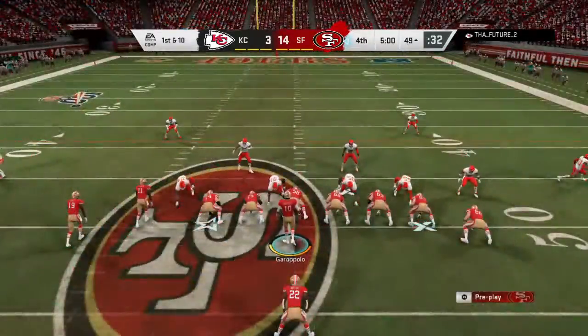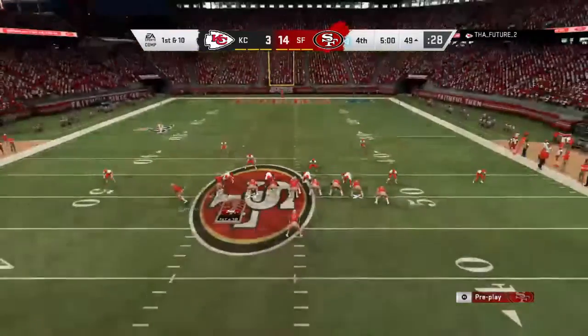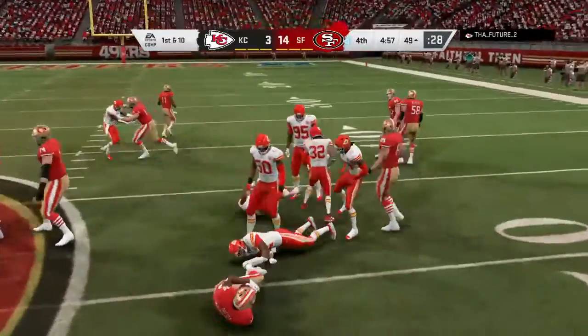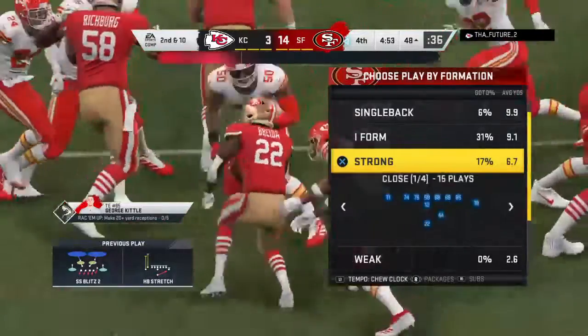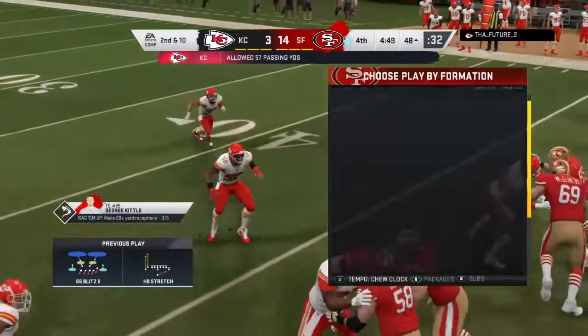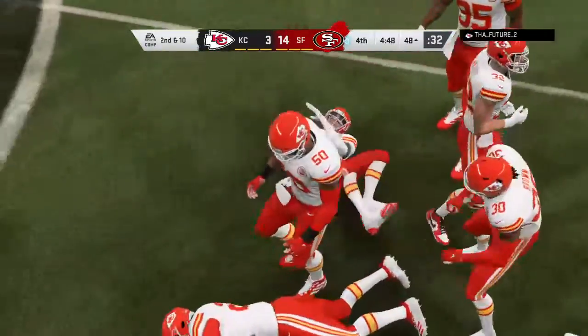Here we go. Black 80! White. I got this. Now a give coming right is Breida, and he is met at the line of scrimmage, and he goes down right there. No gain on the play there. Second down at the Chiefs' 48-yard line.